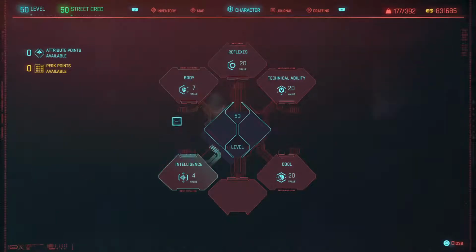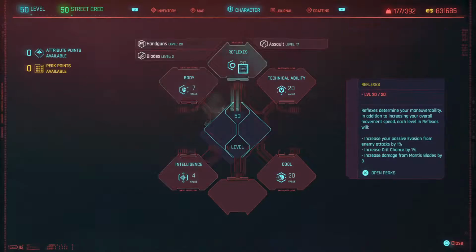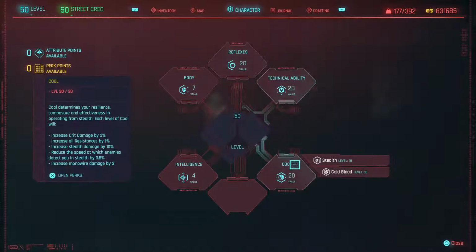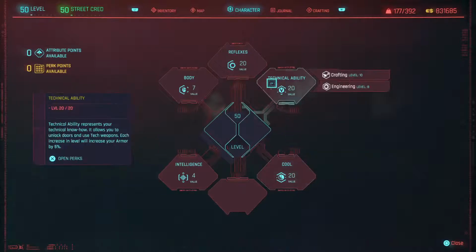Now, body and intelligence, I'd say you can move some points around between both of them, but for reflexes, technical ability, and cool, definitely put 20 points in all of these. Cool will increase your crit damage with every point into it. Tech ability will increase your armor with every point in it, and reflexes will increase your crit chance with every point in it, which is very good.